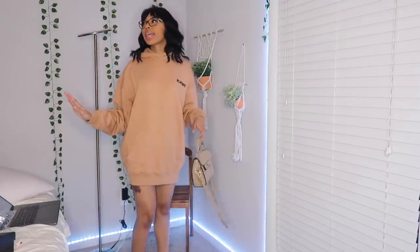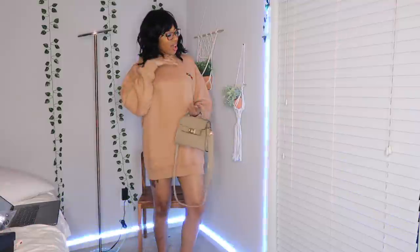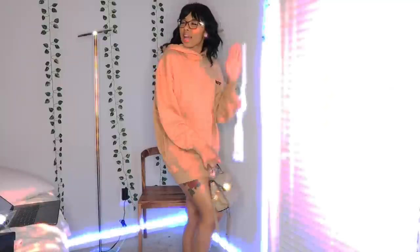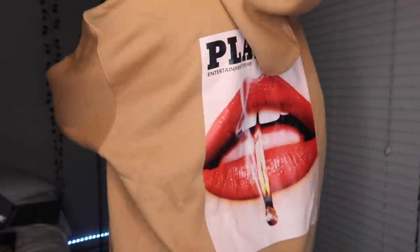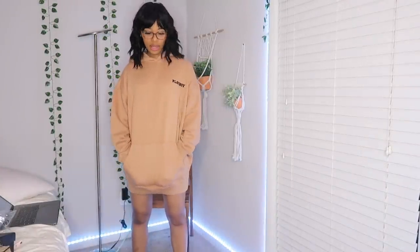Oh my gosh, I'm just trying to get in my car. Why are you snapping pictures? Oh my God. Stop. I'm with my kids. Come on, don't get fainted in the picture. Dang, it feels good to be a gangster. This is so cozy, I don't wanna leave it. But I only have a few more items, so we're gonna move on to them.